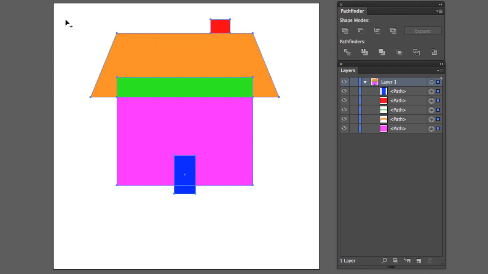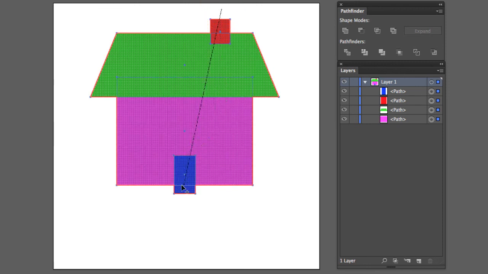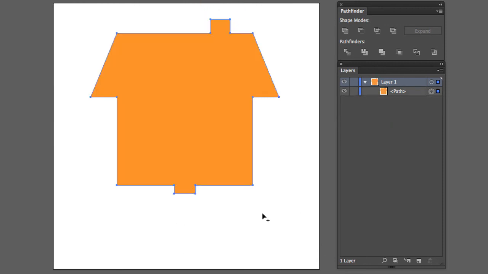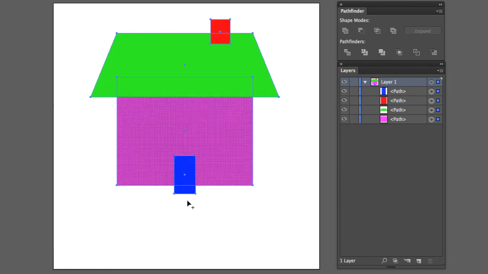So what that's done is it's used the front colour and taken that for its fill. If I undo that and draw straight down through all of it, we end up with a single path and it's all got the same colour. I'm going to undo that. So you can see that you can combine elements by dragging through them.